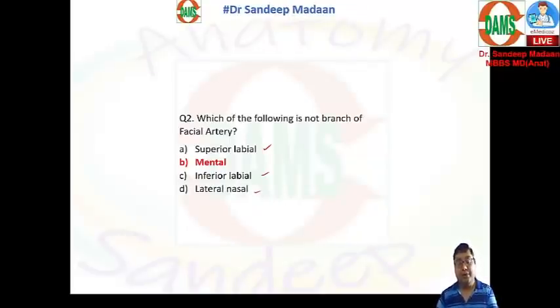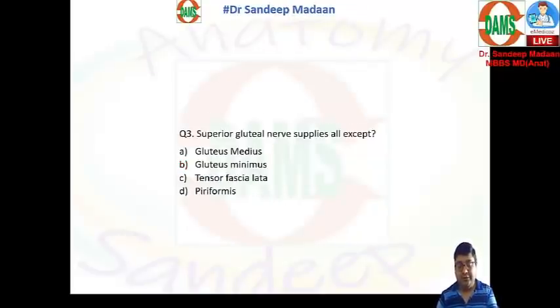Now let us move on to the next question. Superior gluteal nerve supplies all except. This is a very important topic. In almost all the exams you get a question on certain topics of anatomy, right? Foramen of skull, epiploic foramen, palm muscles, their nerve supply and where they are absent and all. Those are certain areas from where the questions are asked, along with pharyngeal arches, neural crest cells, and the cerebellum, right?